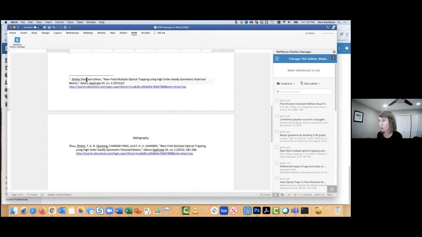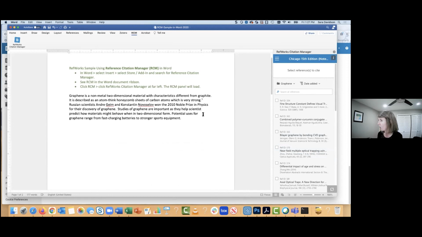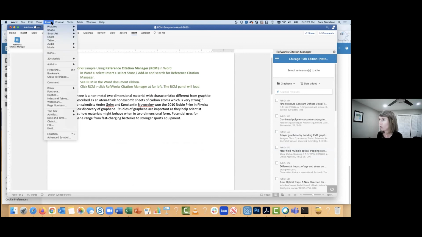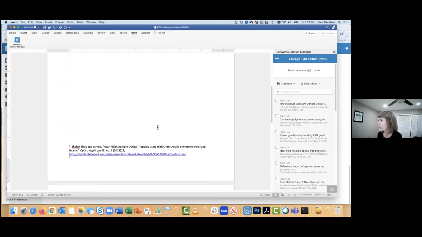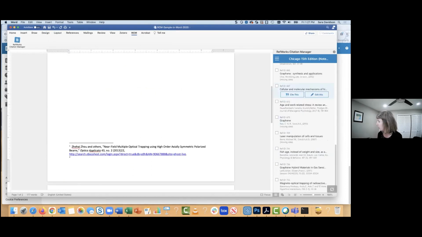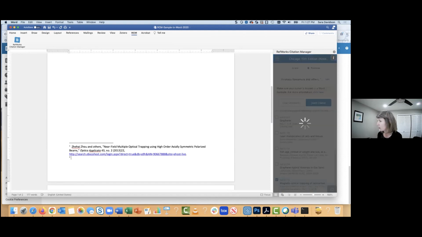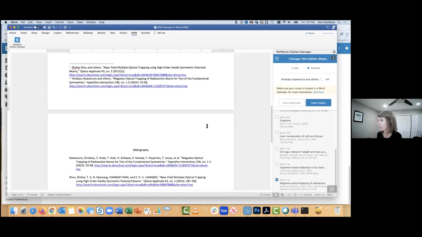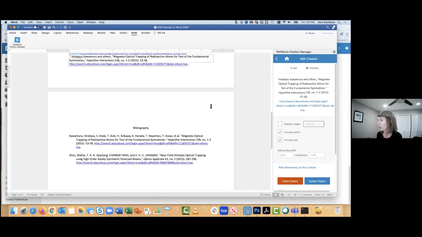So this was the footnote part. This was the bibliography part. Now I can also come and try one more. So again, I have to remember to go to Insert, Footnote, and I'm just going to go Insert, bring that here, and let's just select something else. This time I'm just going to go cite this. I'm not going to go edit it. So that brought it in as number 2.